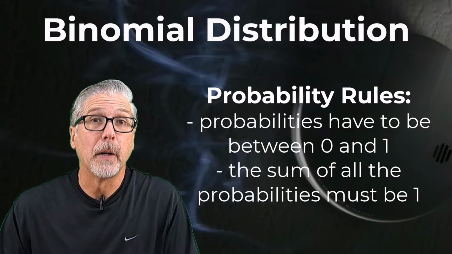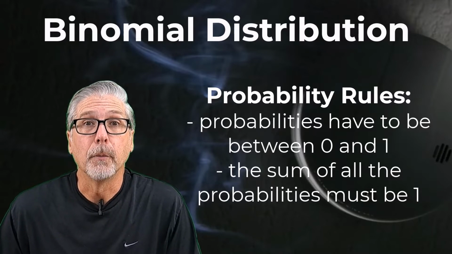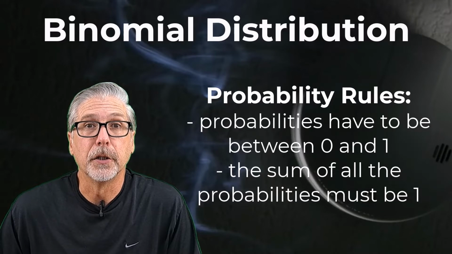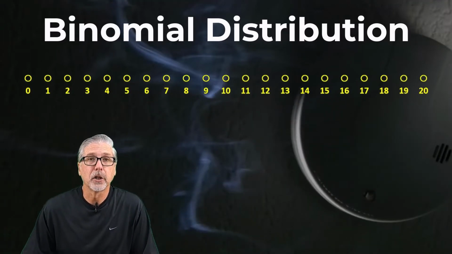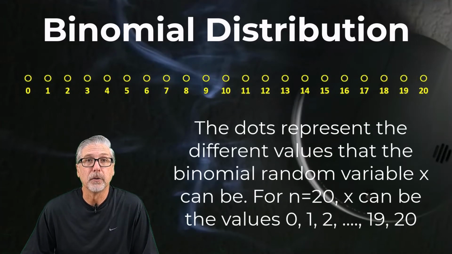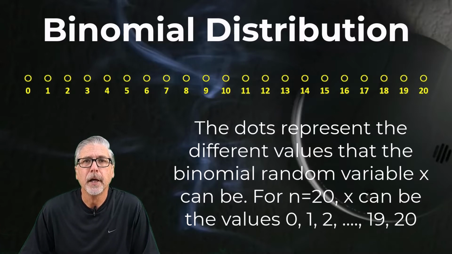So to help you see this maybe a little bit more clearly, I'm going to put some dots on the screen right now. And those dots are going to represent the different values of X. So not only are they dotted, but there are also going to be labels for X. So you see the 0 dot, the 1 dot, the 2 dot, all the way up through the dot for 20, because those are the values for X, the number of homes that could have operable smoke detectors, 0, 1 through 20. You'll notice there are 21 dots.